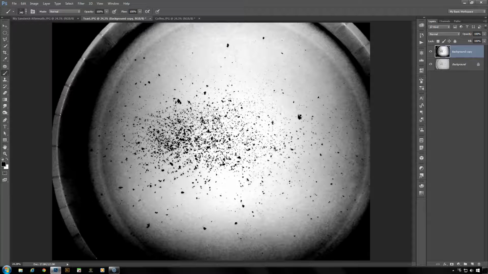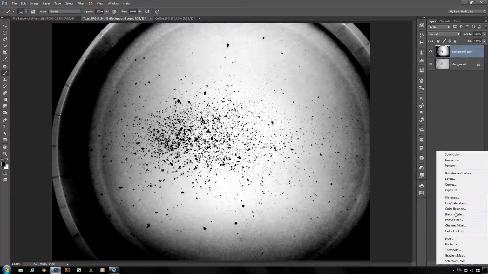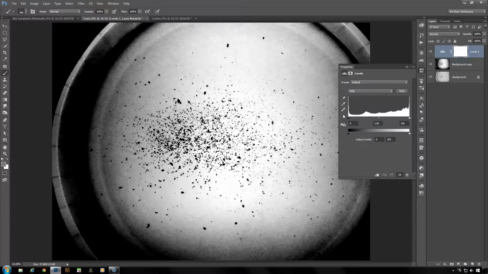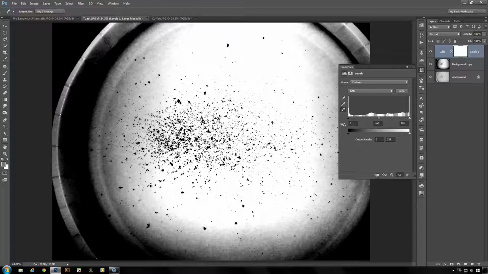If you find that some of the plate would be a little bit too gray, you could do the same thing, adding an adjustment layer for levels and using the white eyedropper tool to click somewhere on the gray that you want to bring up towards white, and then search for your particles. And you could continue to do that and have an almost limitless supply of particle brushes that you could create from this.